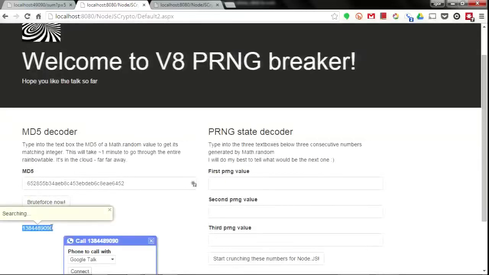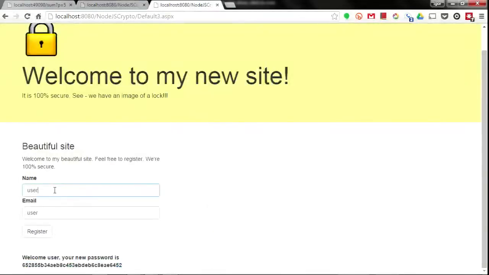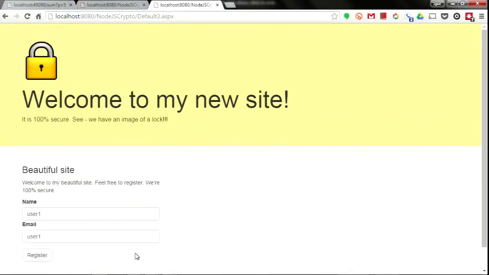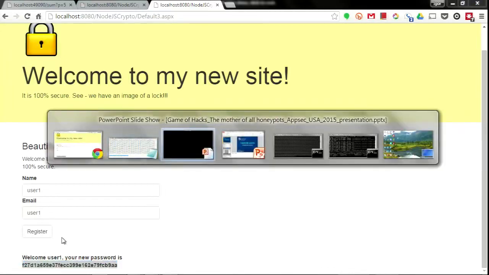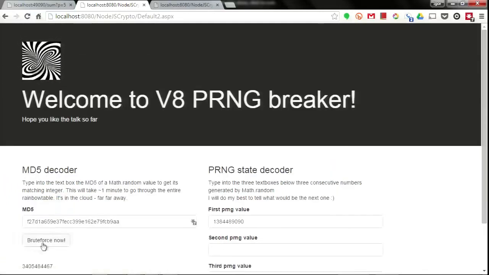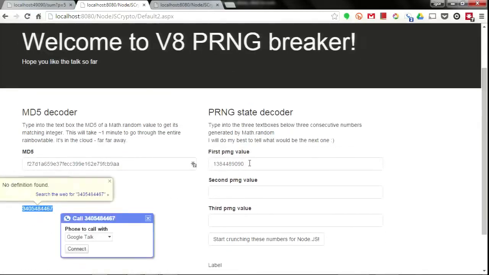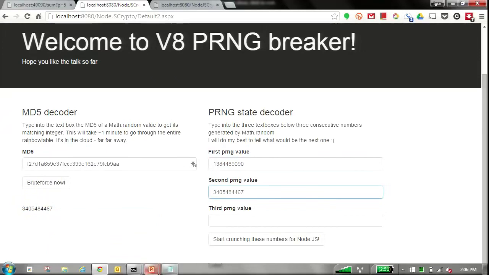Okay, so that was the first random number. Remember, we need 3. We're going to do another user. It actually is a rainbow table without MD5.